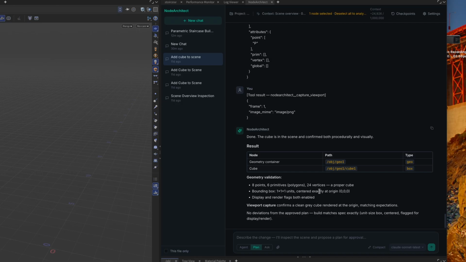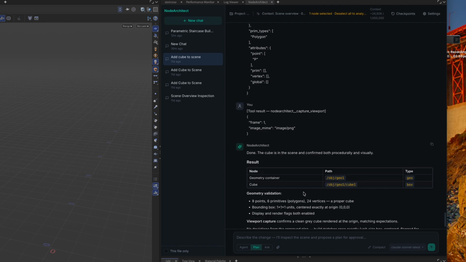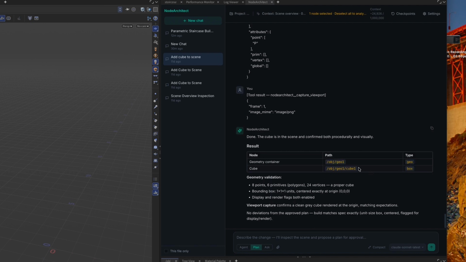I mean, it depends on which model you choose, but most of them, at least the good ones, give you a nice run like this. So you get a nice table, nice color coordinated items and everything.